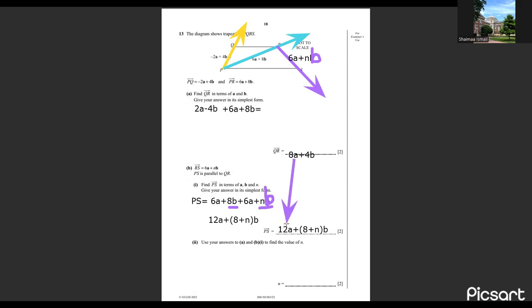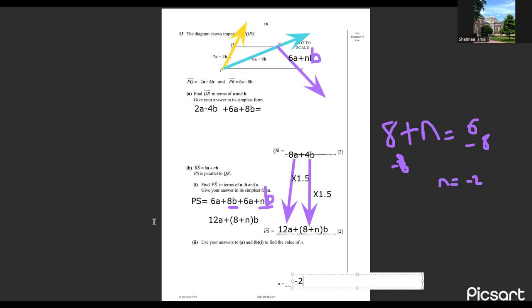So let's make the 8 equal to 12 by multiplying it by 1.5. So 8 times 1.5 equals 12. And the 4 here, now also, we're going to make it 8 plus n. The 4 now, we have to equalize it, so we do the same, multiplying it by 1.5, which equals 6. So now 8 plus n equals 6. So it's clear, minus 8 on both sides, minus 8 and minus 8. So n equals negative 2. Okay, let's see the next.